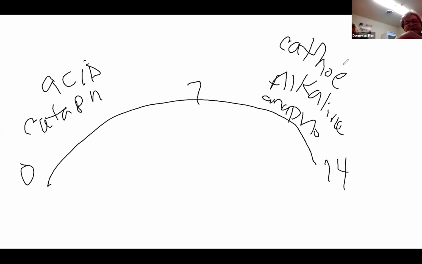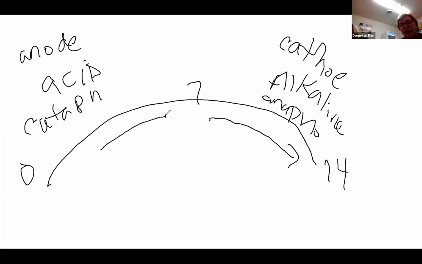This is cataphoresis, this is going to be anode, okay? Because they have opposites in order to attract each other and make that work, all right? I know my writing's horrible, but can you see what I'm doing here? When you're looking at solutions, the higher the number, the stronger the alkaline. When you're looking at an acid, the lower the number, the stronger the acid.